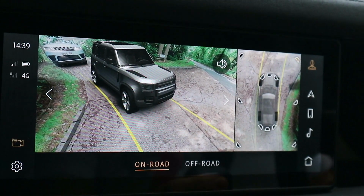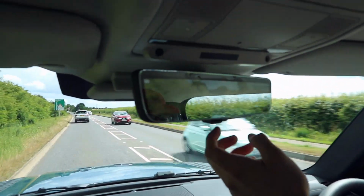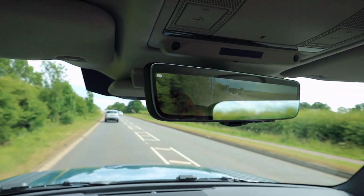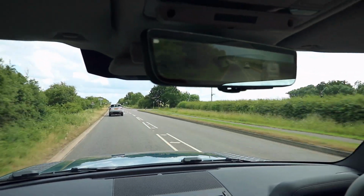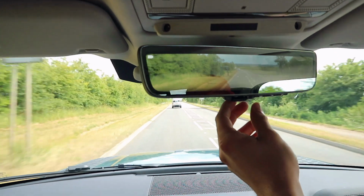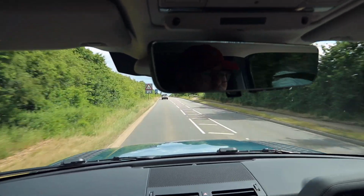That is cool. Another quick feature that I've just discovered on this, which is quite cool, is say if you've got your seats back down and you've got a load of stuff in the boot and your view is obscured, don't worry, Land Rover have thought of that. That right there goes from a mirror to a rear view camera, which is located up on the rear fin. So I can see behind me like I would if the mirror was not there, which I think is really smart. That is really quite something else. That is incredible.